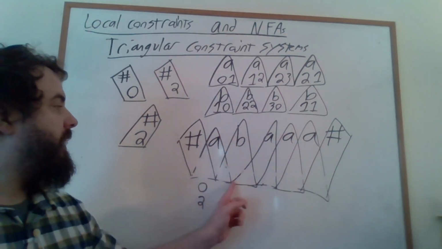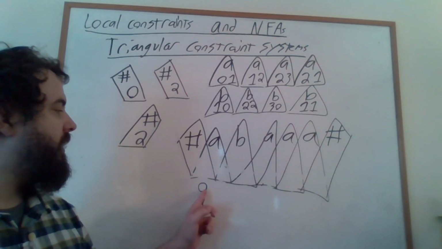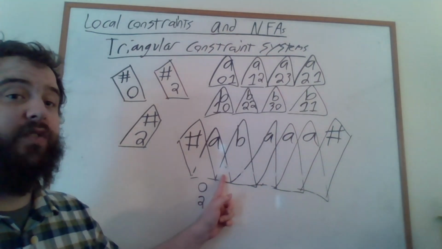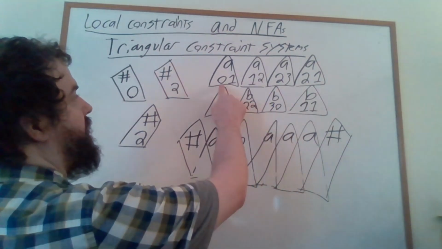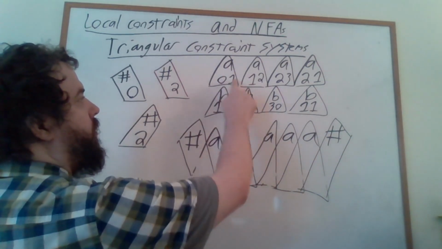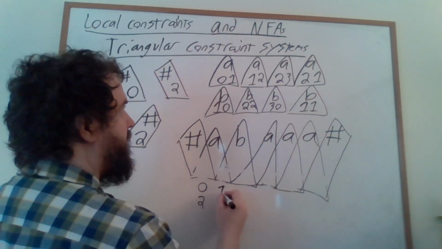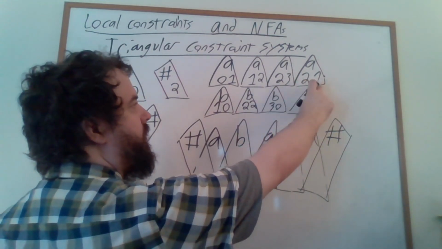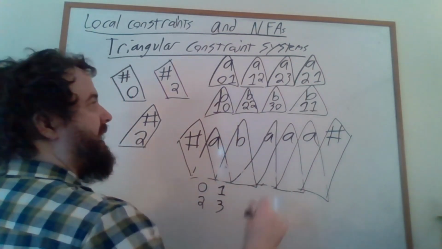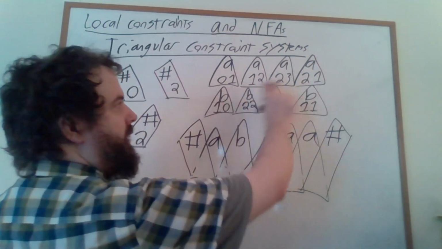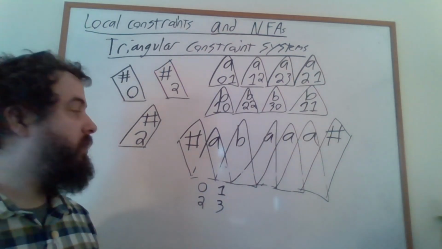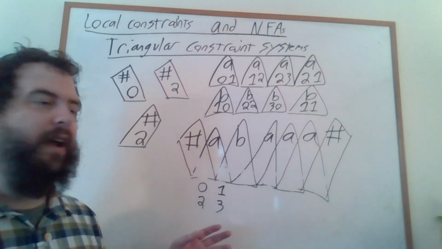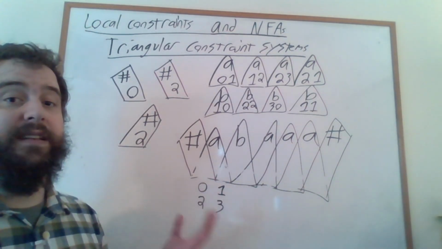Then this triangle here is a 0 or a 2 followed by an A. So what numbers could we write into this triangle? Well, if we have a 0 on the left, we could write a 1 on the right. And if we have a 2 on the left, we could either write a 3 on the right or a 1 on the right. And it doesn't matter. We don't have to keep track of the fact that there's two different ways of getting a 1 in this particular triangle. That's fine. We only have to keep track of which numbers we could write in this triangle.